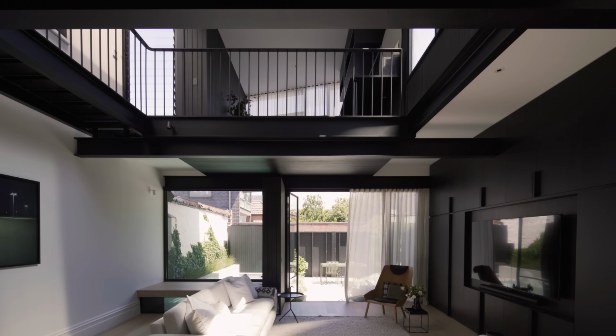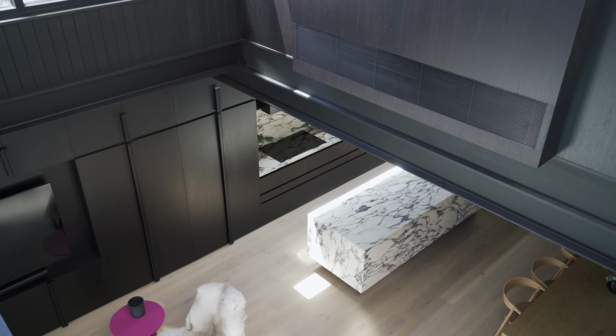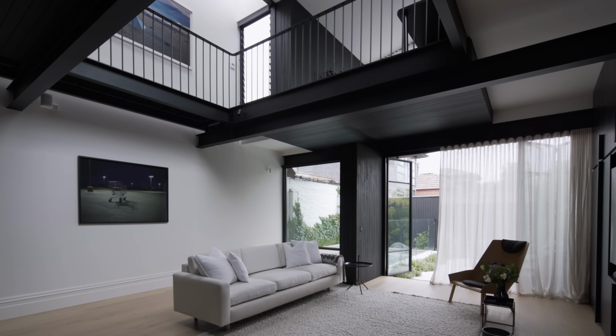They came to me really driven by a desire to have that kind of living area, the dining area, the kitchen area, as a space that they could gather round. When they were talking about that, I was suggesting that we have a second story, that we break it open so that we get a greater sense of space. It's really a kind of central core of the building. It's a very social area.